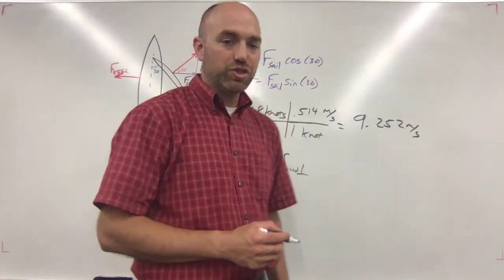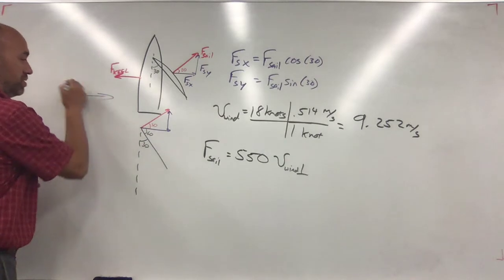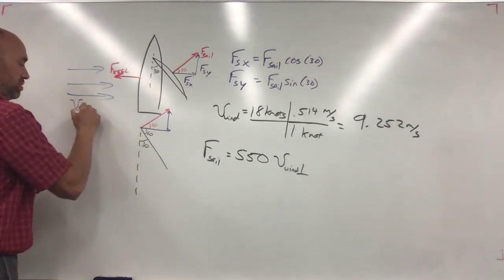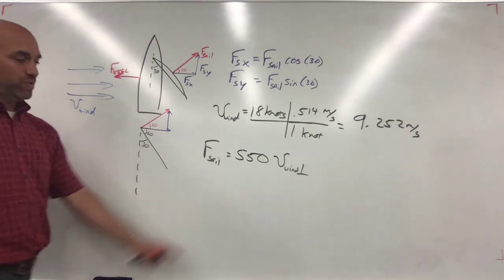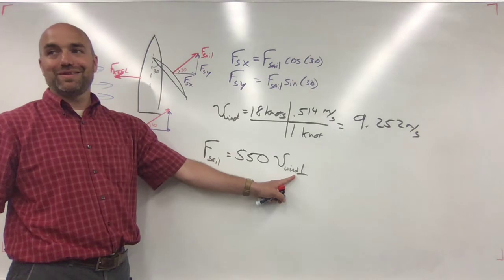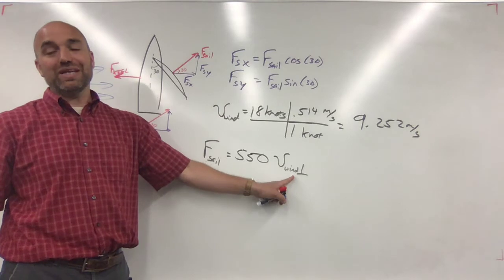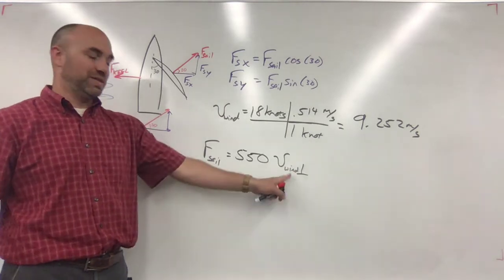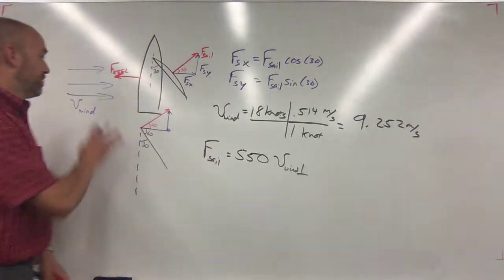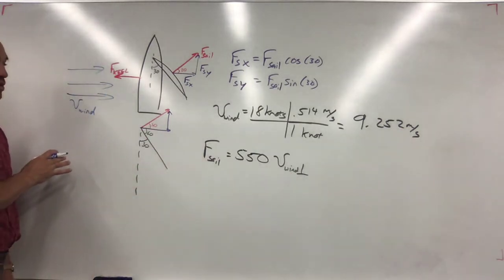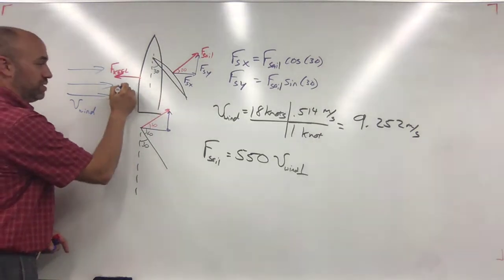It tells us which way is the wind blowing? East. It's blowing straight east. The wind is blowing here. Is that perpendicular to the sail? What does the equation call for? The component of the wind that is perpendicular to the sail. That's the tricky part about this problem, is realizing that. You've got to break this vector down into a component that's perpendicular to the sail.